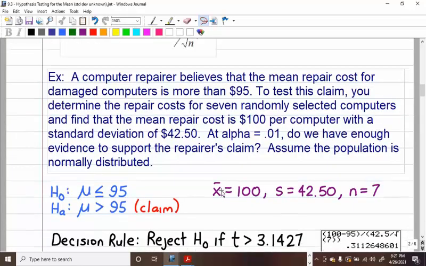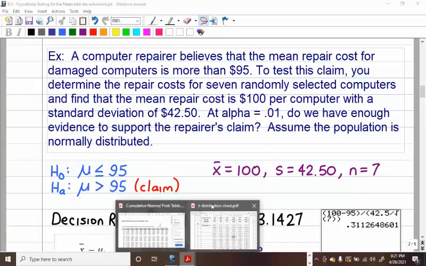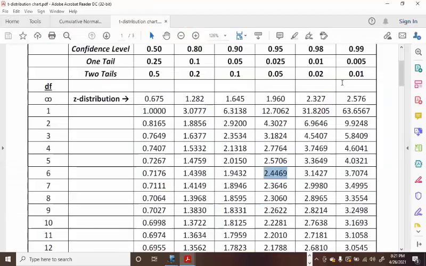So let's do the decision rule. It's a right-tail test. We're going to reject the H0 if T is greater than some positive number. So it's n equals 7, so it'll be 6 degrees of freedom, one-tailed, 0.01. Oh, time to slide over one column to the right, because there's your two-tailed 0.01 right there. 6 degrees of freedom, 3.4127.